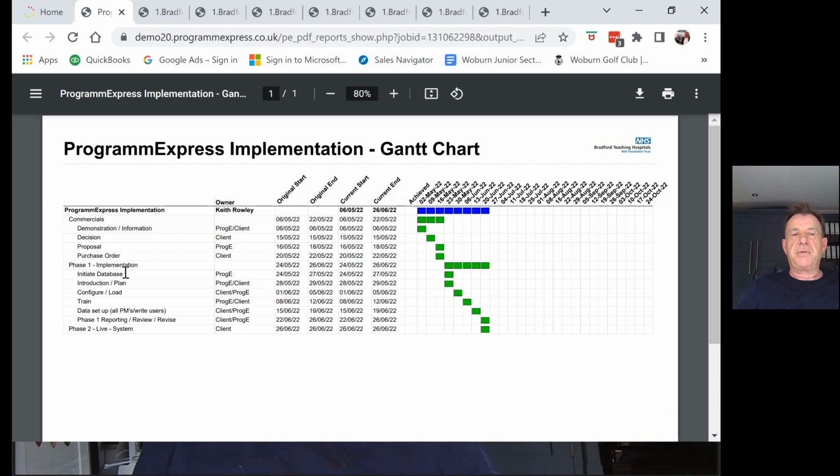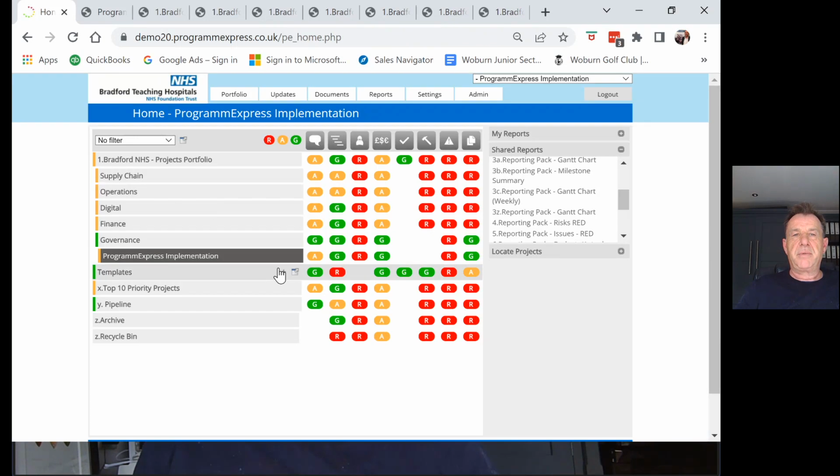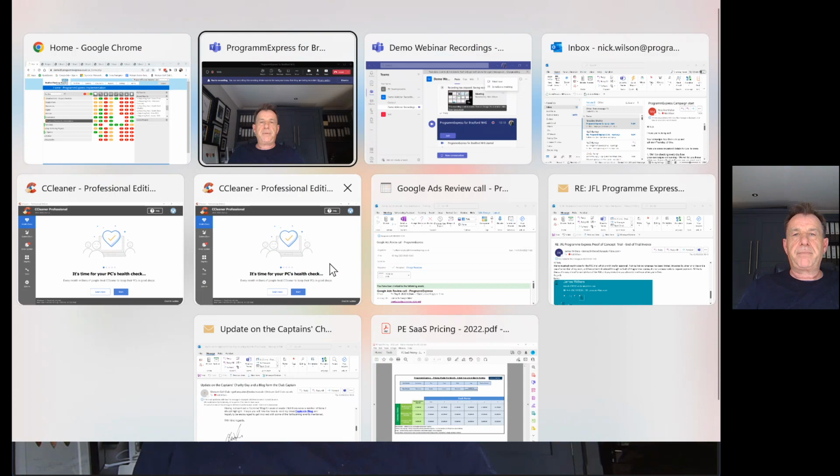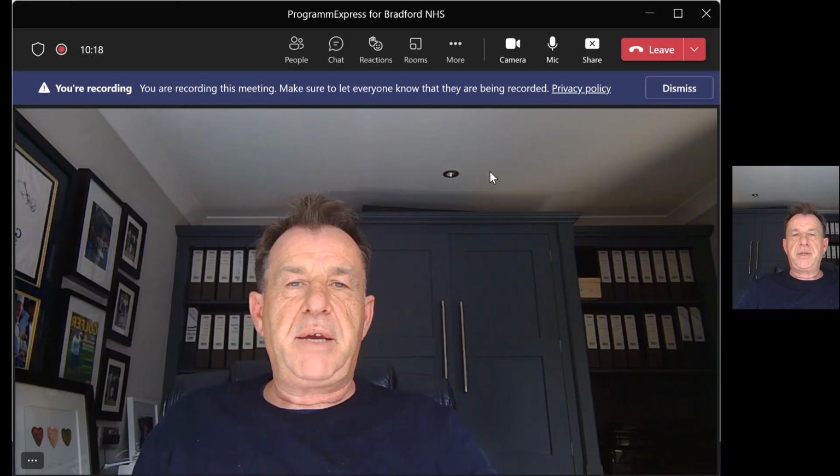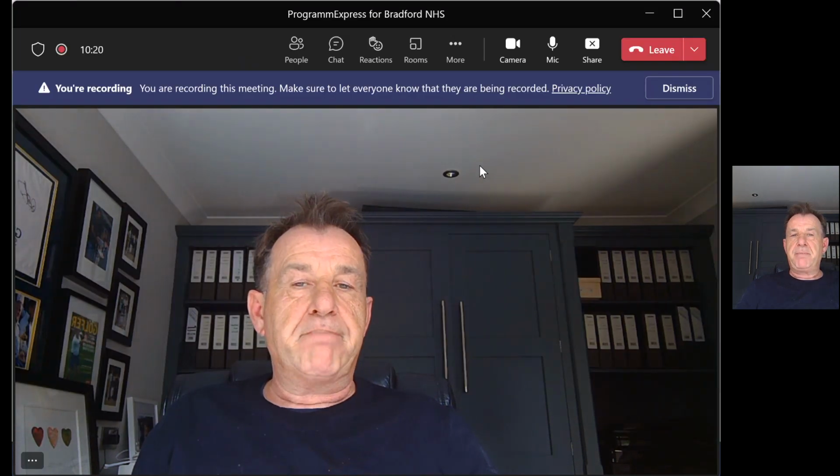From commercials through to initiating a database, which if it started 24th of May, would run through to the 26th of June. So one month to configure, load, train, set up the data and start reporting within the business.